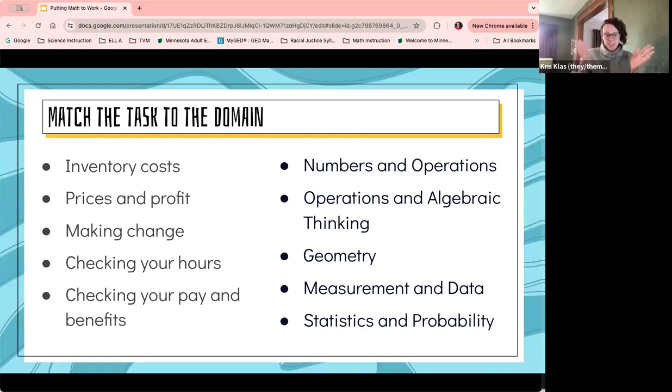And so part of this process, both talking to the employer, but then also trying to identify the domains that we need to look within, helps us to narrow that down. I don't need to look at the whole blue book. This is not a math course. I'm just looking at the areas that apply to this career pathway. Yeah, that's great. Thank you.